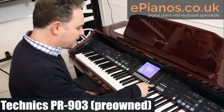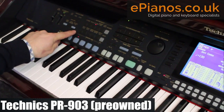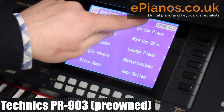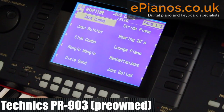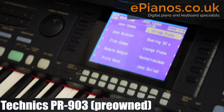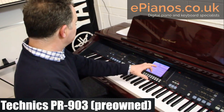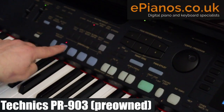So if I go to one of the styles, on this left-hand side here, we have this rhythm group. Now the rhythms are the backing styles. So if I choose big band or ballad or jazz combo, it gives me on the screen a selection of different styles of backings, and there's two pages in this case. I can go to page two or page one. So if I go to stride piano, keeps it in the theme of a piano, but it will play me a backing style, and it will give me some sound choices that all work very, very well with it. So if I go to stride piano, I've got four choices, and they are different backing styles.